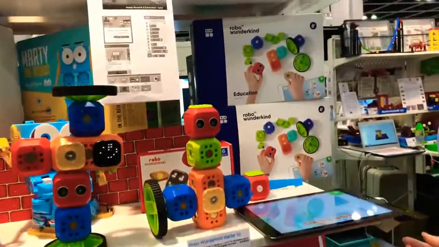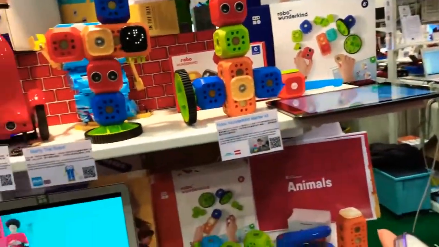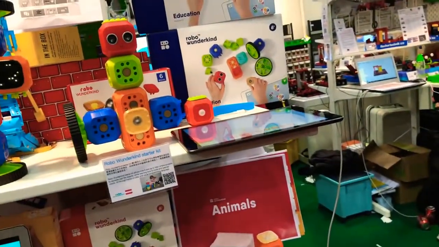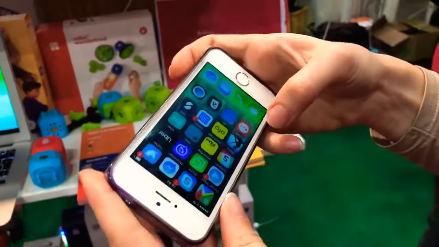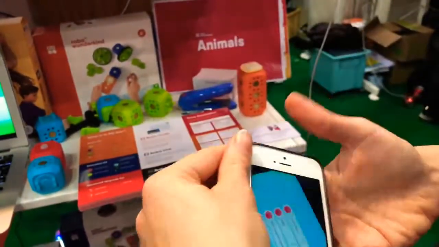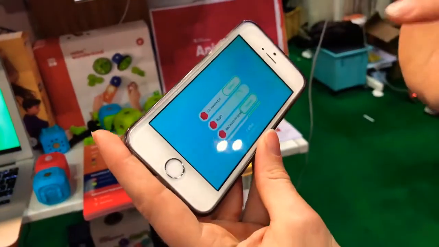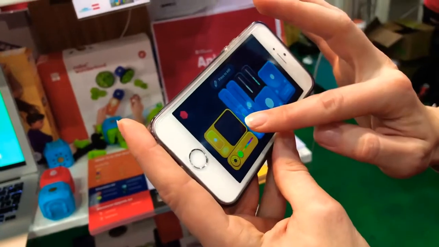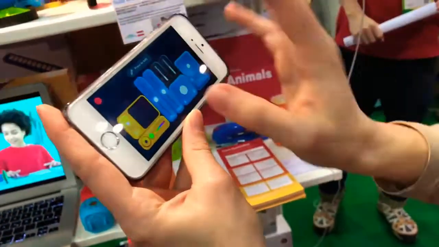Where is my phone? I will show you. We have 2 apps. So one is... I will disconnect here. So let's say I'm connecting to a robot, and it will recognize automatically which modules are attached, and I can control it. So you see, I'm controlling the robot.